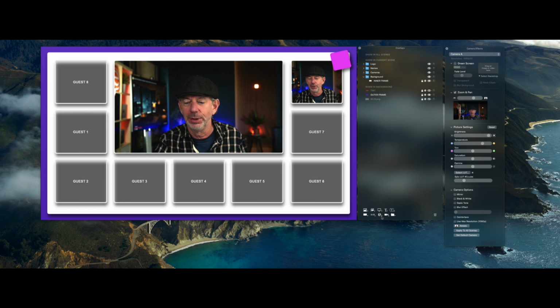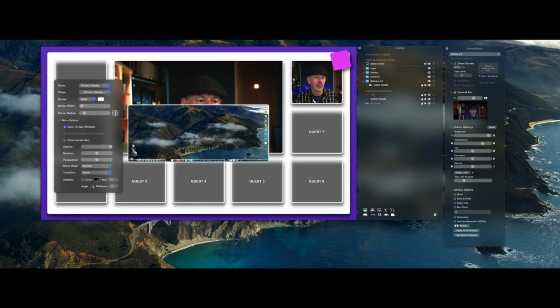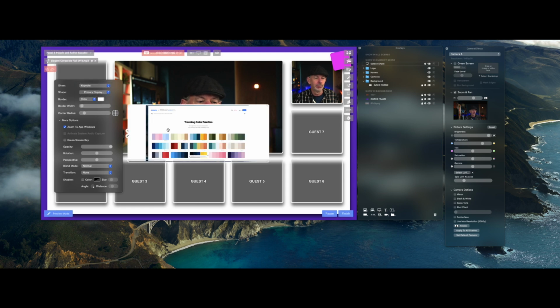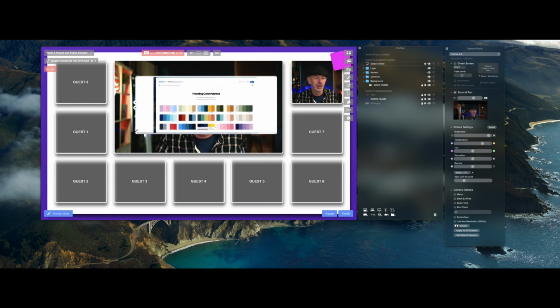So what I'm going to do is add in a screen share. So here's my screen share overlay. I'm going to add that in, and I'm going to choose to show Keynote. So here's my Keynote going on in the background. Not a particularly exciting slide, but for demonstration purposes it will do just fine. So I'm just going to hit the option key to drag that down so that's a better size.